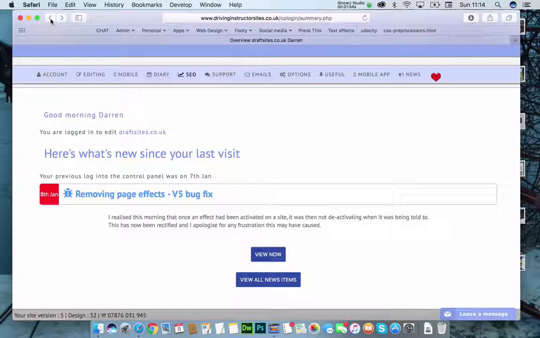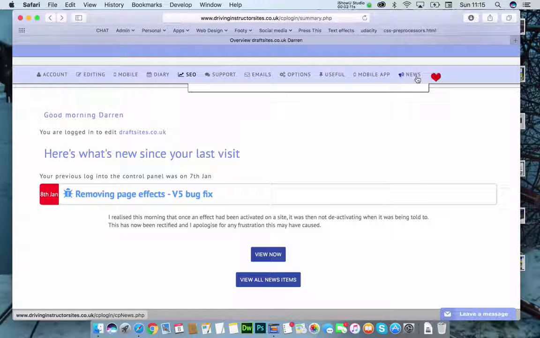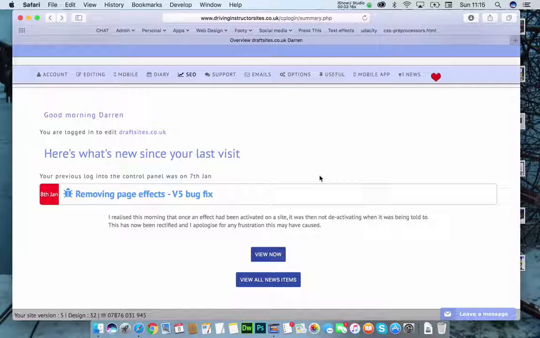Okay, the majority of these posts will just be about new or improved features, but could also be about known issues or perhaps warnings about scams doing the rounds, etc. So worth having a quick look through. You don't have to, if you start working and then decide you want to have a quick look at the news again, you don't have to log out and back in again. You can just click the news section there and that will show you the same stuff.